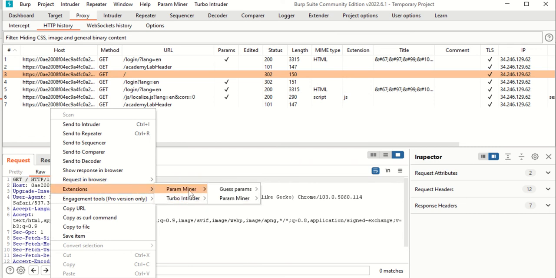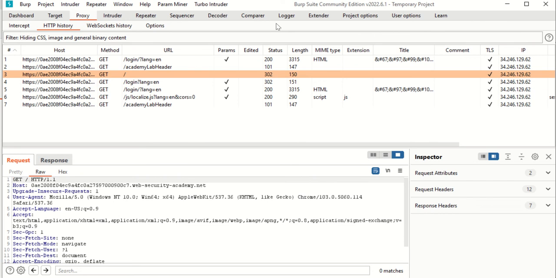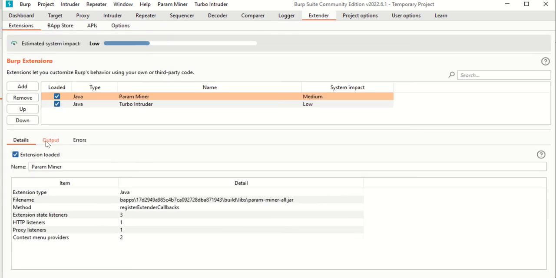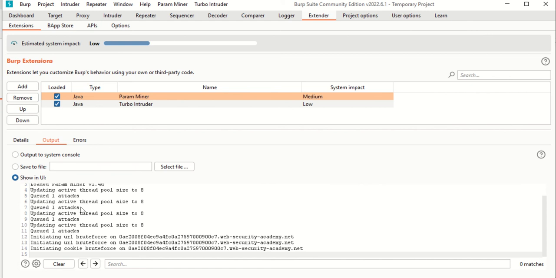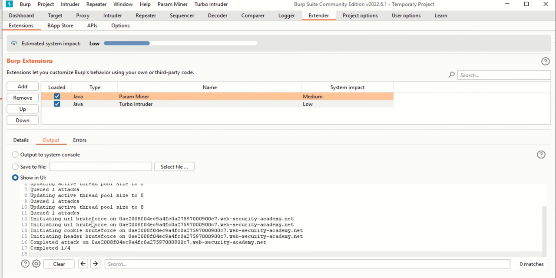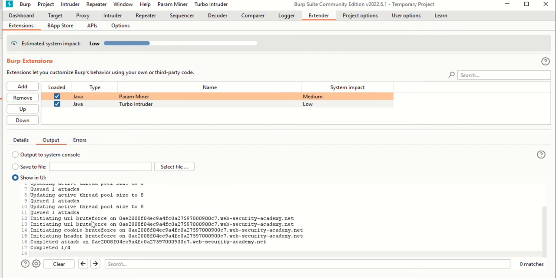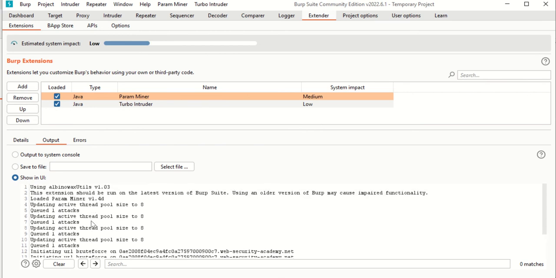If you haven't already done it, you want to add Param Miner, and you want to guess parameters. In this case, you'd be guessing the GET and the headers, but I normally just do everything. So I'm just going to say okay, because you're guessing everything, and your response will be here. Click on output, and this is what's going on down over here. It's guessing these parameters. So some important parameters that it will find. Let's take a look if it found anything. Well, it's going to find the utm_content, and you're going to be using that to sort of hide additional parameters.